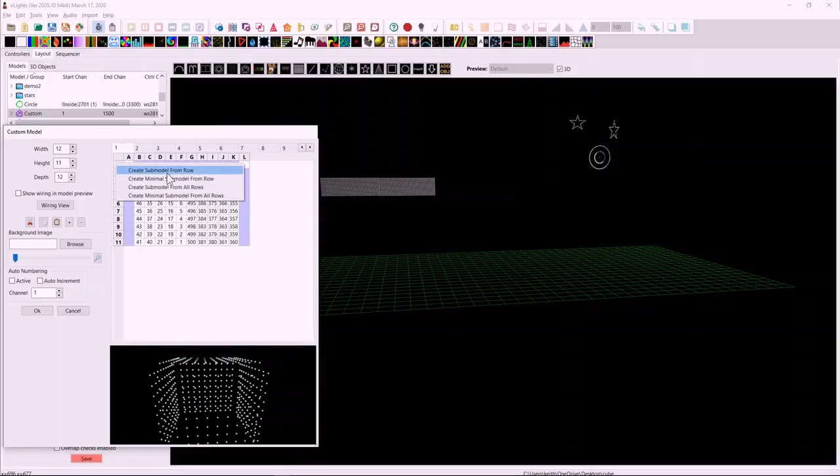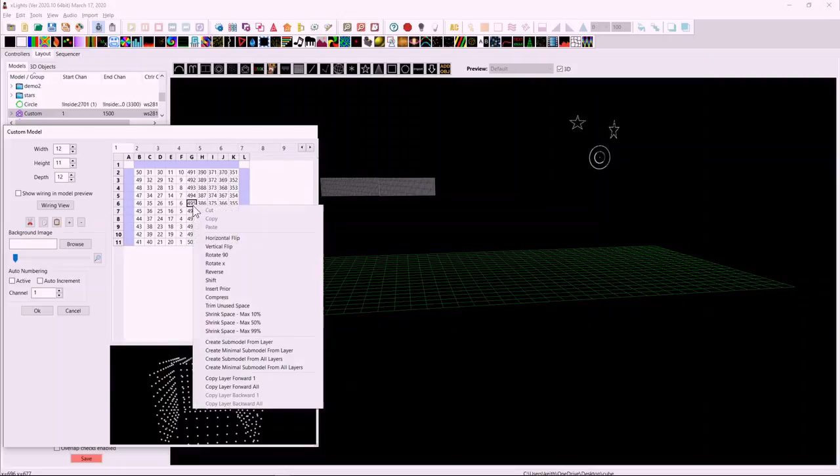But yeah, I can just right click here and say create a minimal submodel from that row, or this row, or this column, or this layer. And by a layer, this is create minimal submodel, etc. from this layer, is everything that I see here, and create submodels from them. So I think I've already done most of these. There's also create submodels from all layers, which basically goes through every layer and creates a submodel associated with it.